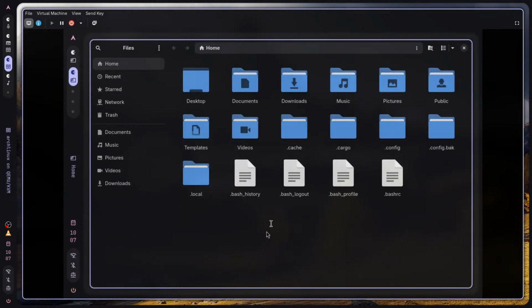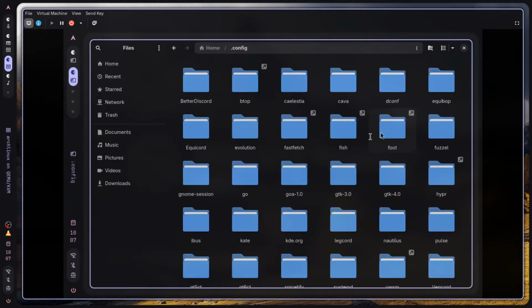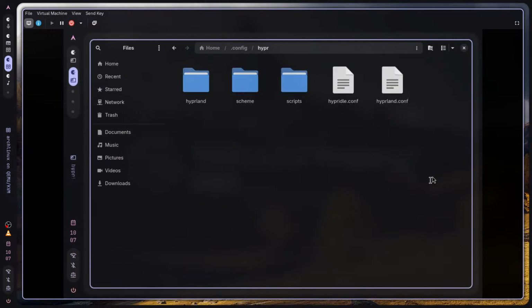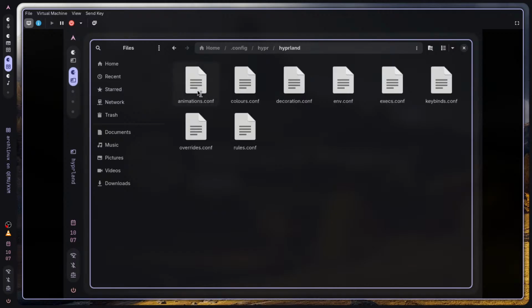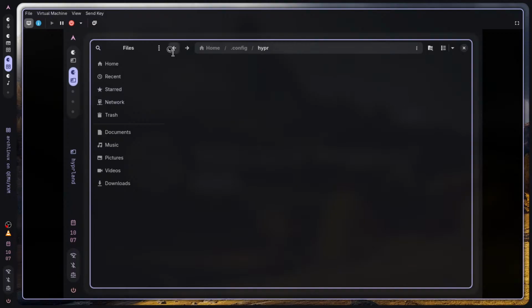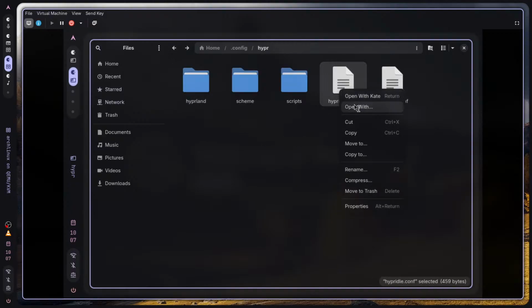Okay, now it opens. Well, I forgot to change something. Let's go back. Why did I forget to change? The hypr, where is it? Executables. No, not that. There's something that I forgot here. Hypridle.